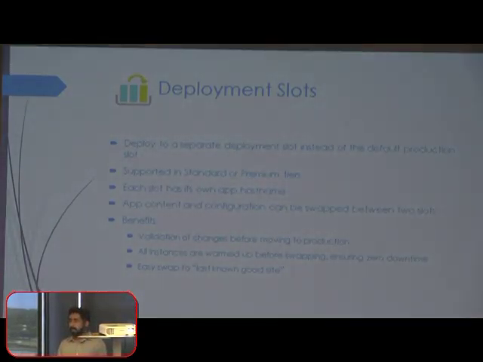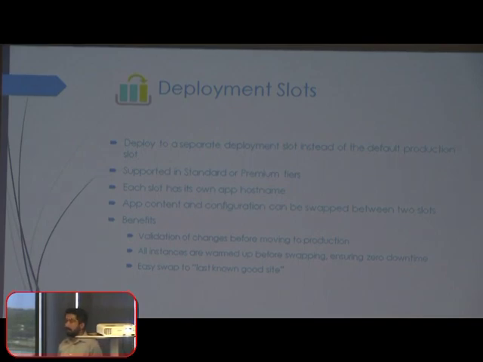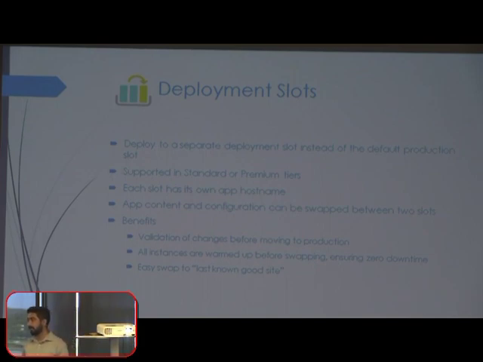Deployment slots, as I was telling earlier, give us the option of deploying our application into multiple slots. As of now, we can deploy into a staging slot rather than directly deploying into a production slot. The advantage is we can test it in a staging slot before promoting it into production. And if we deploy to production and get any issues, it makes it pretty easy to swap between both the slots, the staging and the production.